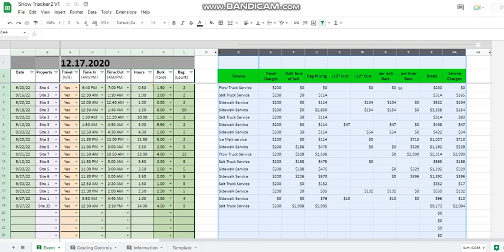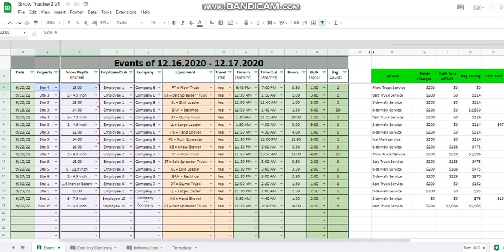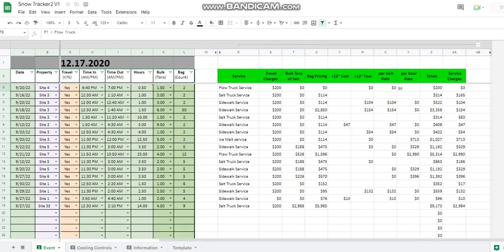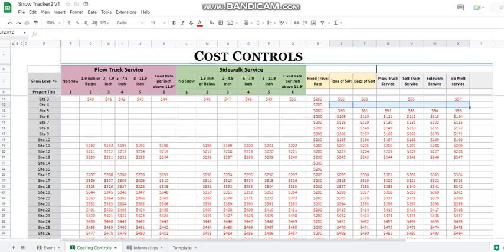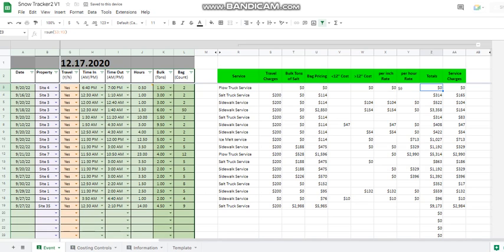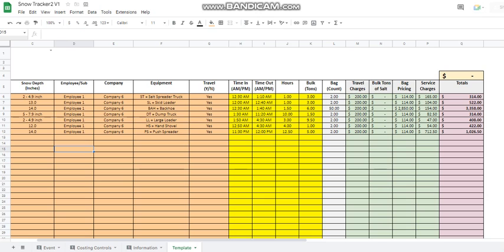For example, for this particular entry, 13 inches and PT plow truck, which service I used. The service used was plow truck services. Travel charges were applied for 200. You can see the rest of the charges are null and the total is 200, which is actually the travel charges only, which we just left here and then deleted the rest. If I delete the travel charges as well, you will see there are no charges at all. So the total is 0, and obviously the total on the end result will also be 0.